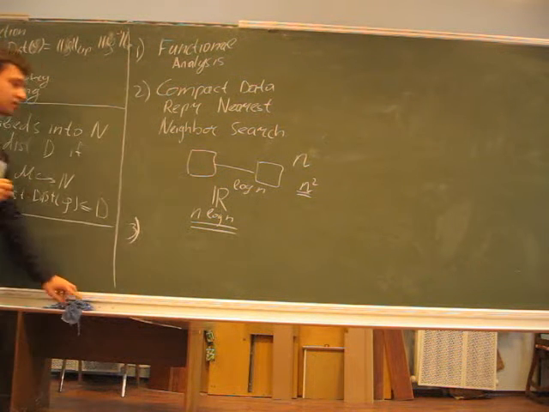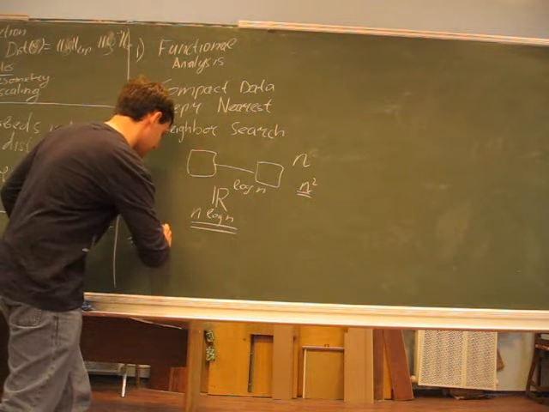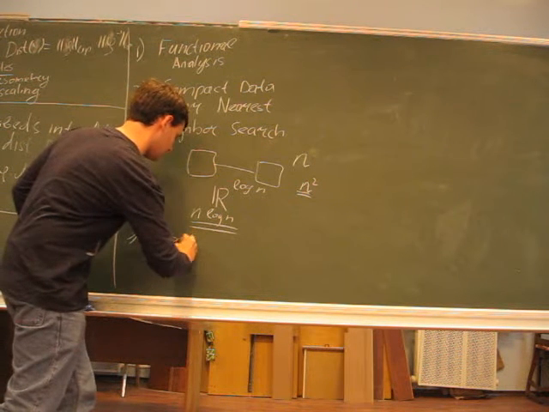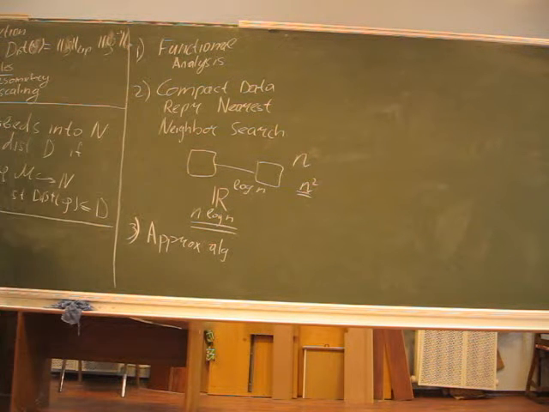The area I'm most interested in is construction of approximation algorithms, and in this I will talk about applications of low distortion embeddings to approximation algorithms. But at first I will prove some theorems about metric embeddings, and then I will show applications of them to the sparsest cut problem.